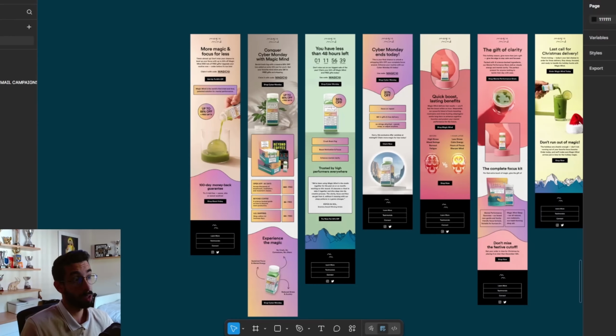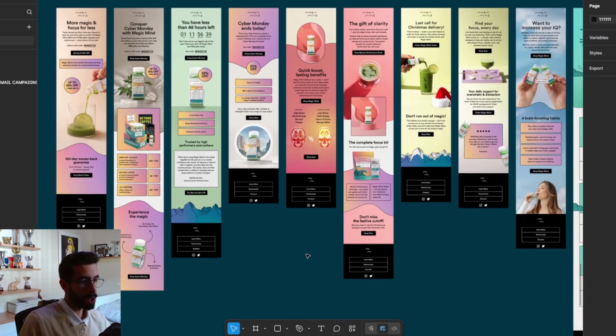A good example, again, Magic Mind. I show a lot of Magic Mind because I've seen pretty much all the good brands under the sun, and I feel like Magic Mind, when it comes to the design and the layout, is the best there is, okay? This is the simplest you can get while being really good on pretty much every single aspect, right? Now, I don't recommend you completely copy paste this, but this is a really, really good example.